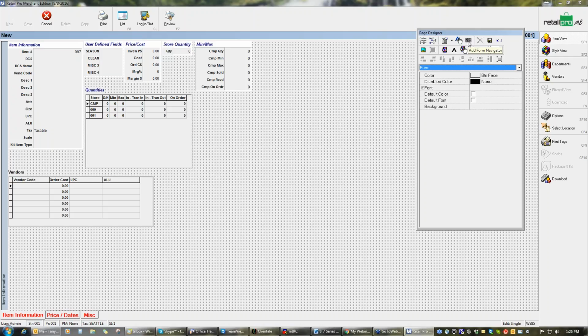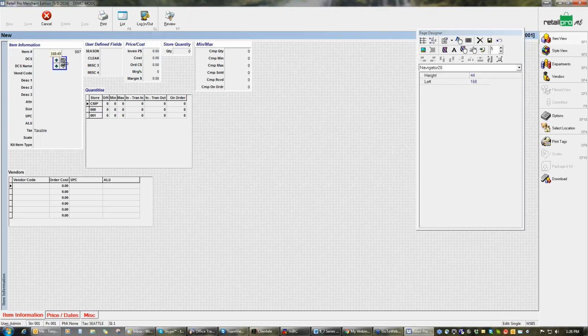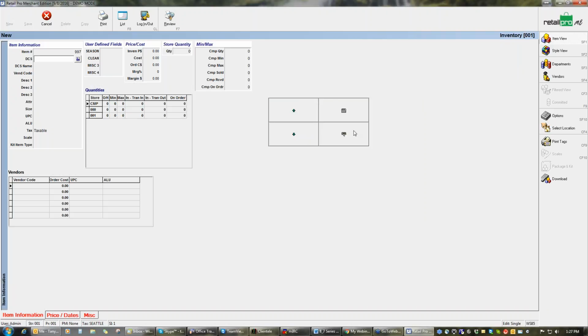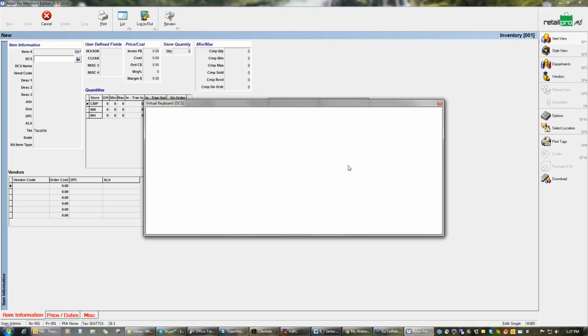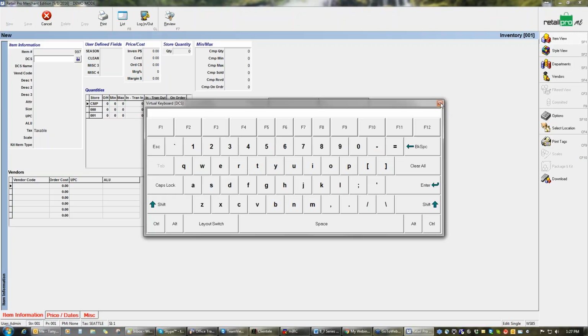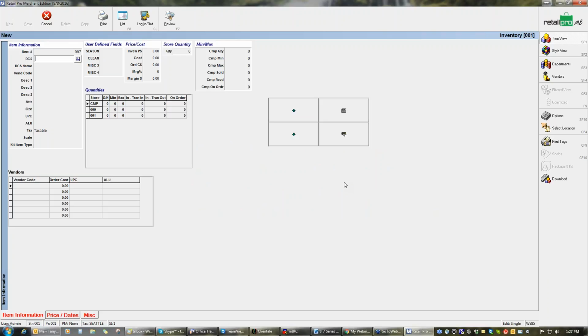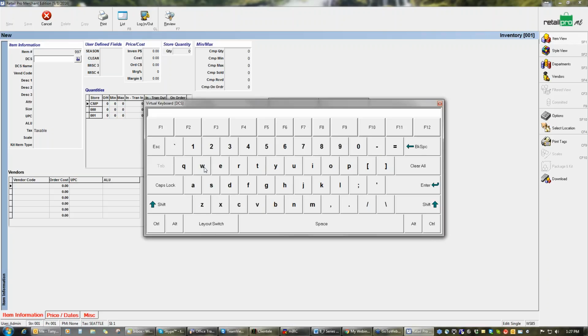Okay, this little icon is going to create a navigation button. It puts it up here on the upper left-hand corner. I drag it out to where I can see it, make it a little bigger, easier to read. That's going to give me a virtual 10-key section or a virtual keyboard. So for those of you that are limited on space at your point of sale and you don't really have room for a keyboard but you need the ability to type, you could use this navigation button to bring up the keyboard and then type whatever it is you're going to type.